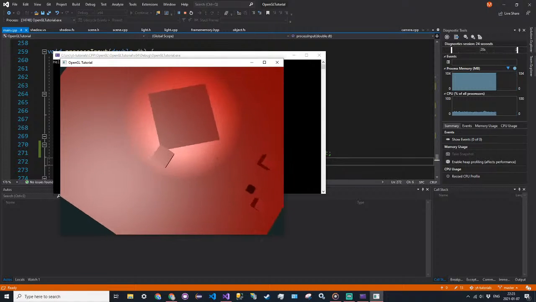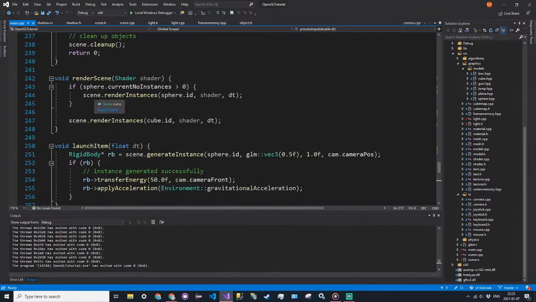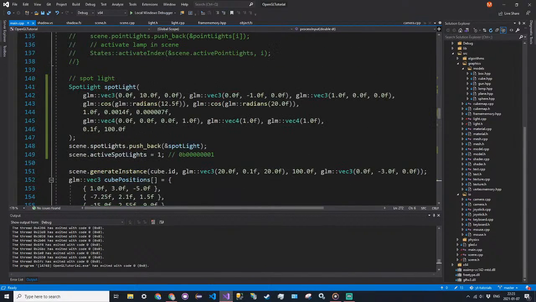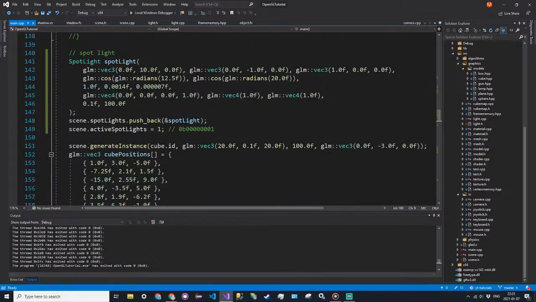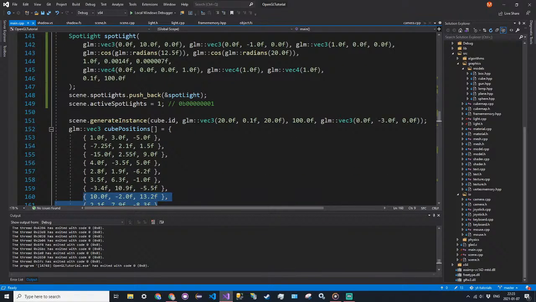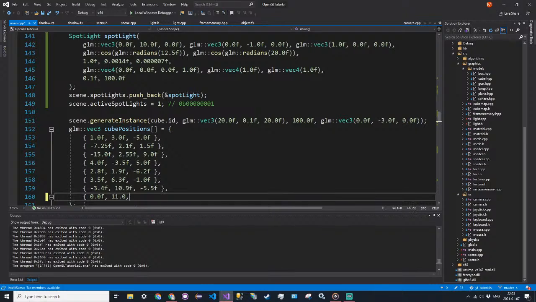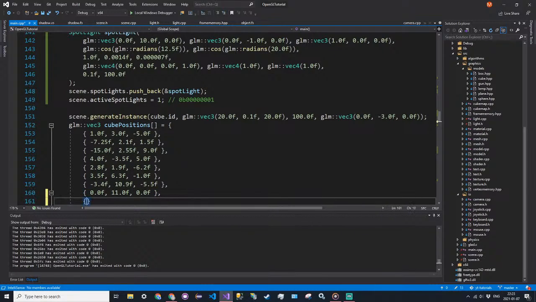Alright, I'm going to add a few light positions just so we can have a reference for where stuff is, or change a few. So I'll change the last two. One will be 0.0, 11.0, and 0.0, and then another one will be 0.0, 5.0, and 0.0.